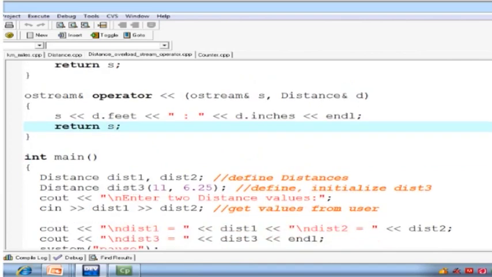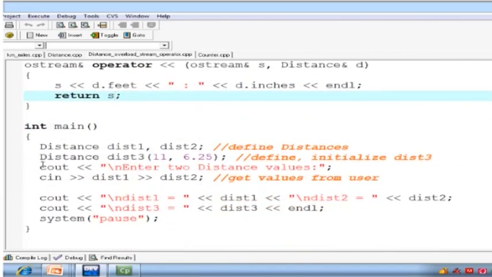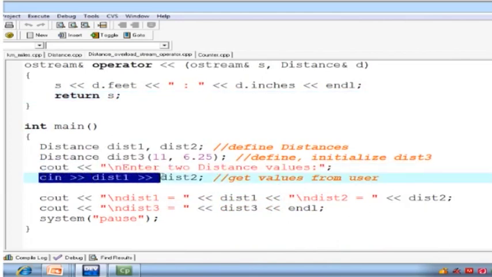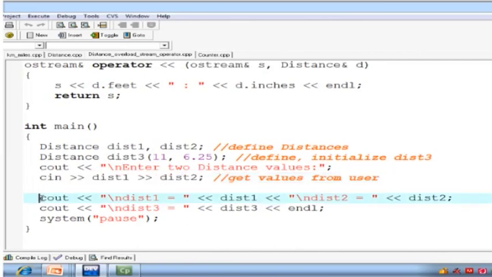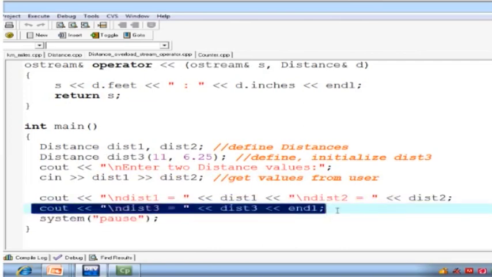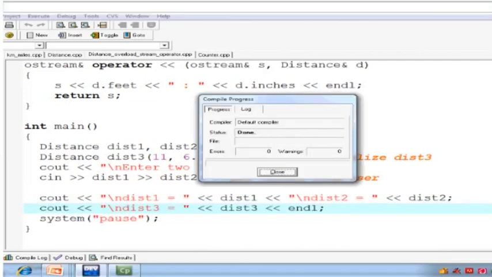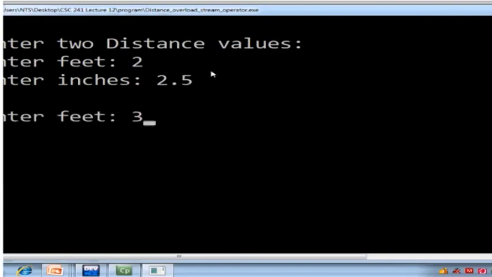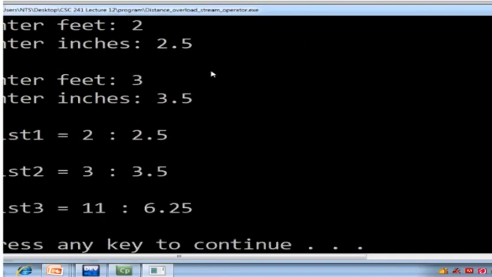So if I compile this program, so cout में आपके पास क्या है, enter two distance values, so we are inputting two distance values using cin operator, and then using cout it displays the value of dest1, dest2 and dest3, right? Close, run it. Feet is 2, inches is 2.5, feet is 3, inches is 3.5, and it displays all the values.